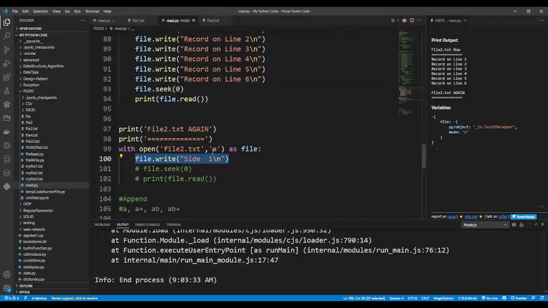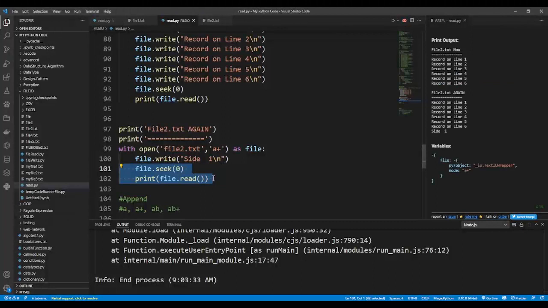So let's use the A+, the append plus, so we can see our outputs here. And so with the A+, I can seek and read the content. I can read the content also. So A+, as you can see right here, it has side 1, adding side 1 to the last item in file2.txt.